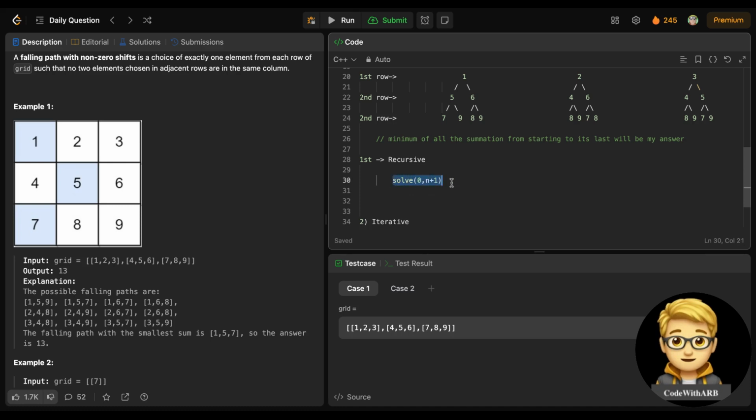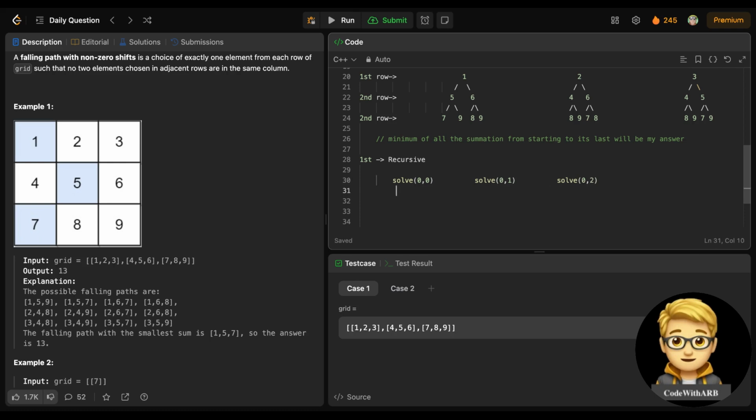This is the first starting point, the 0th point, and I have taken the 0th column. Again, this is the 0th row, and I have taken 1. Again, this is for 0, and I have taken 2.